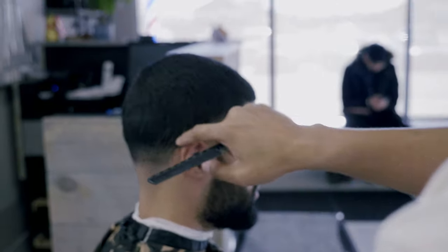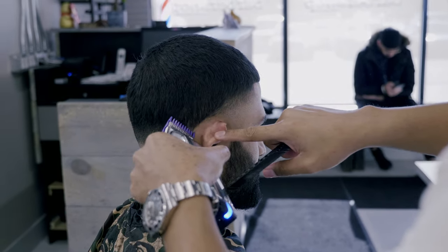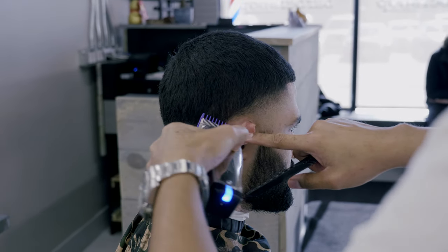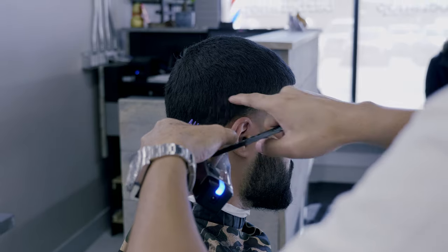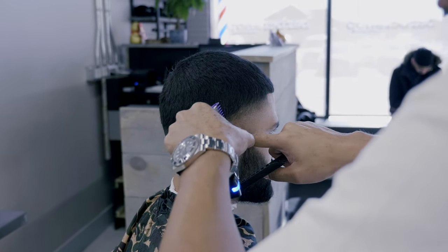Same thing here. We're gonna remove some of the bulk back here as well. Leave my 1.5 open. I'm not keeping it flush on the head because I don't want to make a line up here. So I'm just using the first couple teeth here and it was kind of grazing the hair.